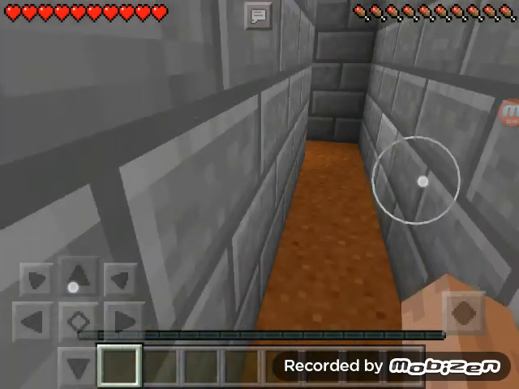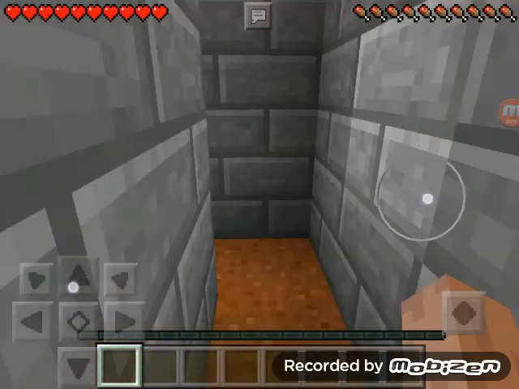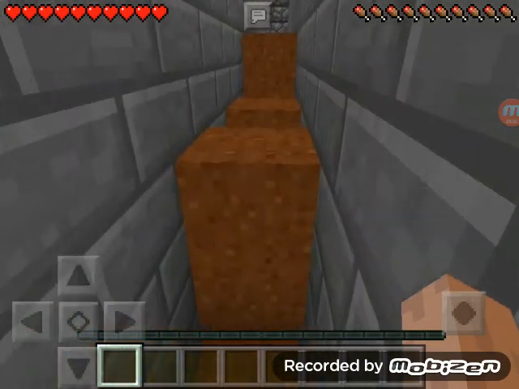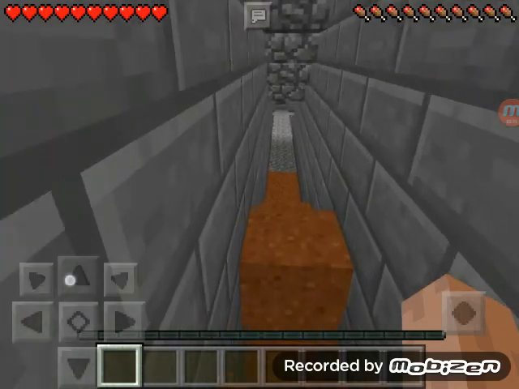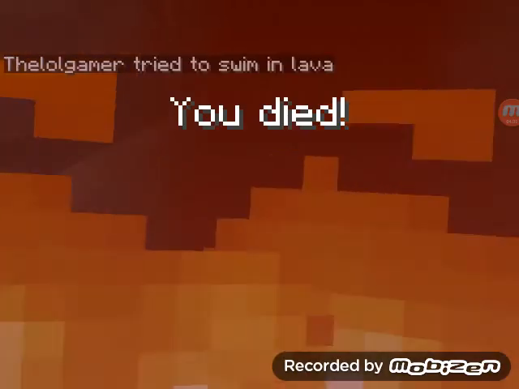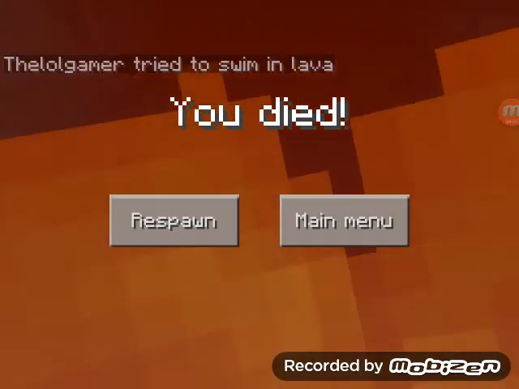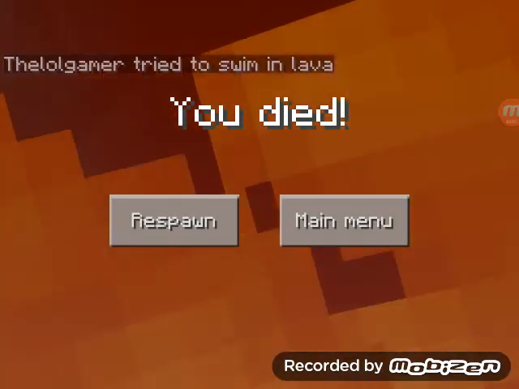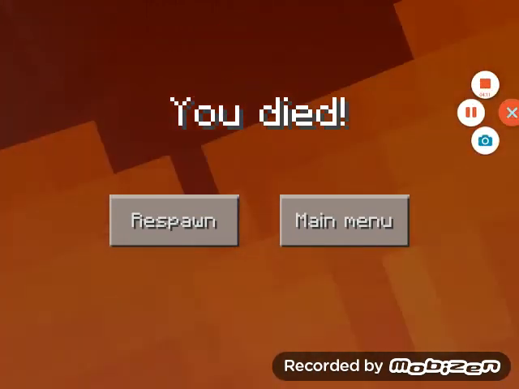Okay, so the key to this minigame is to, alright, we need to focus on that. Alright. No! Ah! Was there seriously lava under that? Oh, I thought there were blocks under it. Oh, man. Once again, man.